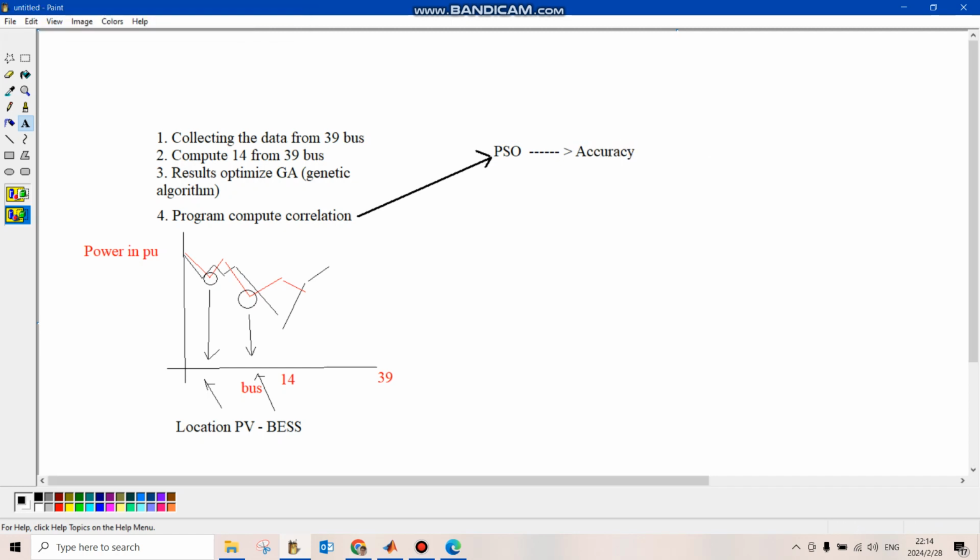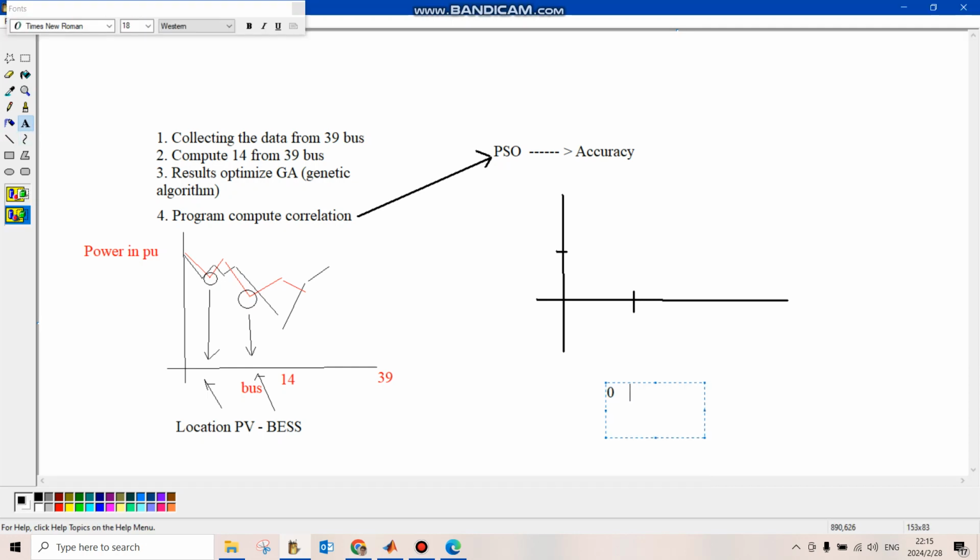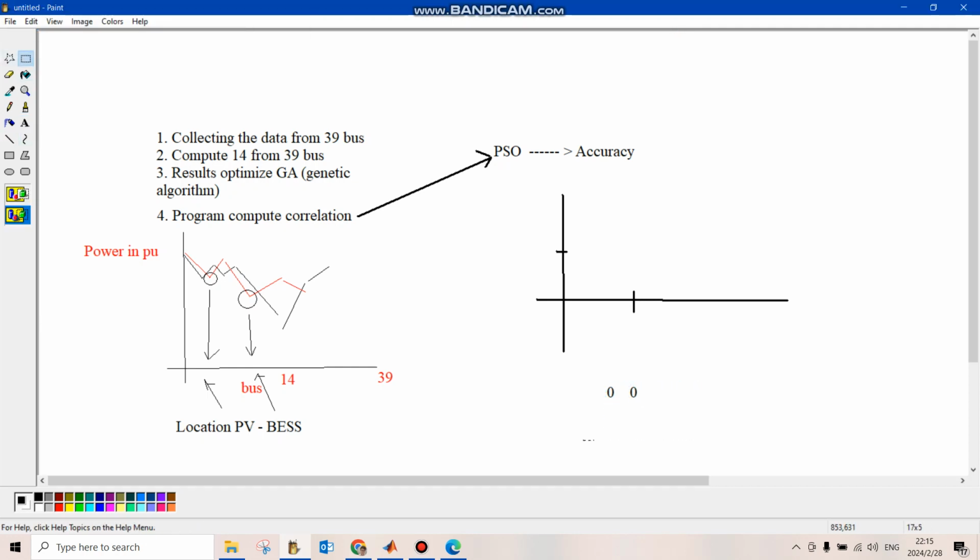Because for the PSO, you have to understand, I read all the articles. The interesting part is it always reaches the target of 0, 0. That means it is considered no error. So you see you move something like this. This is the Y and this is the X. There are so many particles in the swarm. At the end, they all meet at this point here. So I assume that at this point it is already optimized.